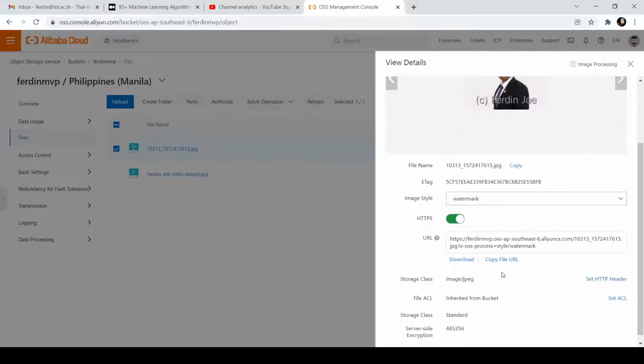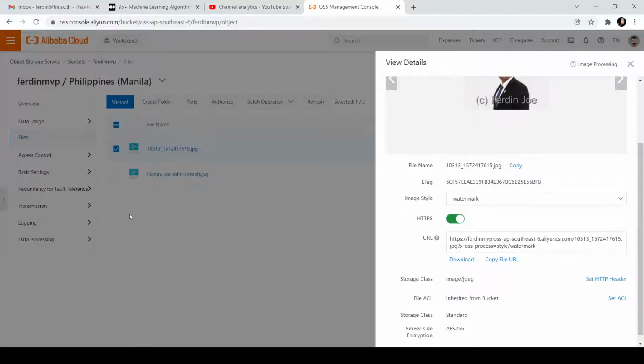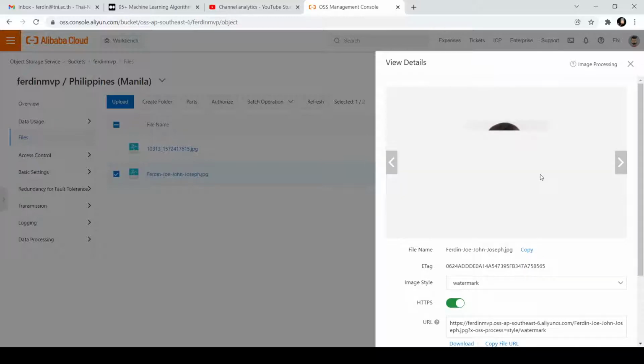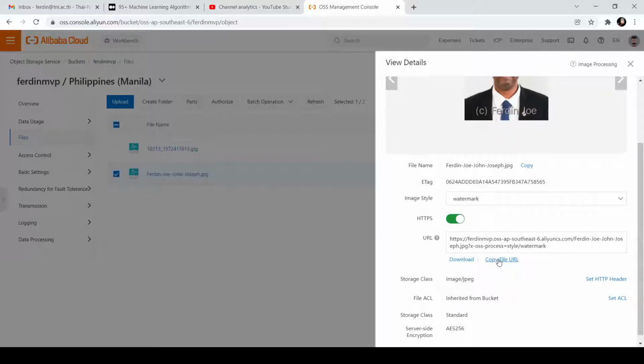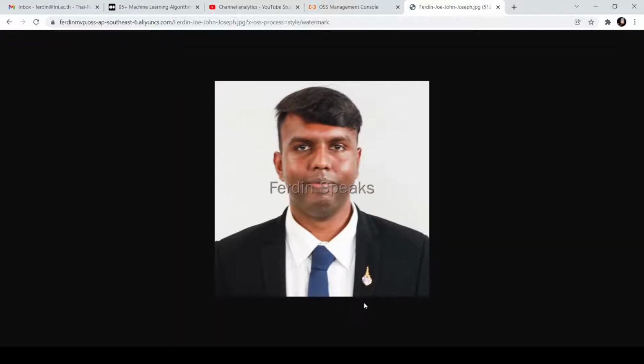The size is automatically changed. Now I copy the URL, I click on this, I go to this one, and it will show the size has changed. See how big this picture was. Now the size is reduced to 200 pixels. I copy the URL and then paste it on this. It just changed to 200 pixels.